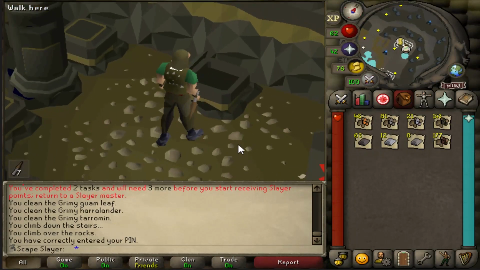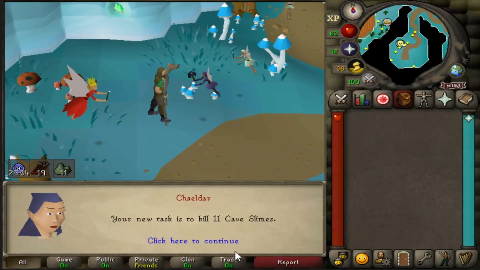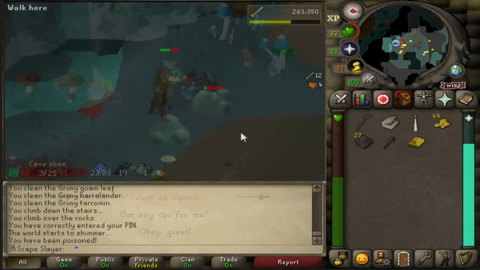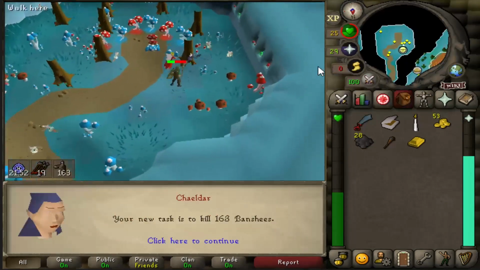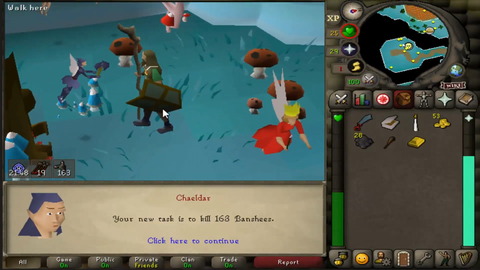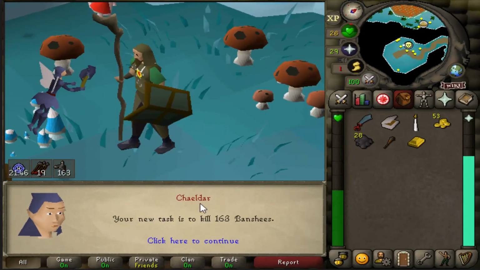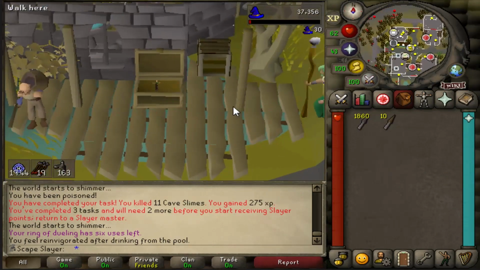I love this task. Alright, we got cave slimes. It's a shame I'm not receiving points yet. Would have been a very easy one. There we go. Task completed. Holy shit. 163 banshees. That's gonna be big loot. I have decided that I'm gonna train even more range by using my iron knives.